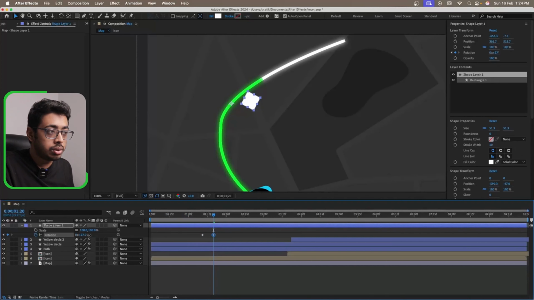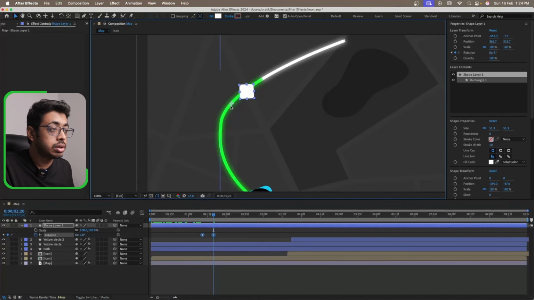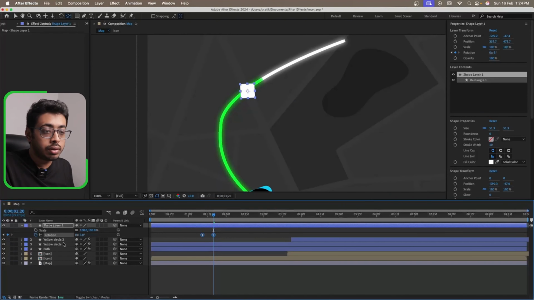initially you want it, oops, it's not rotating. From where is it rotating? Select this. Oh, okay. Not sure why that anchor point is over here. If you want to change the anchor point, you can simply go over here, select the anchor point, and bring it over here in the center. Perfect. So now, okay, I want to rotate. Let's see, it will rotate by around 200 degrees. Perfect. Now let's play around with the scale.